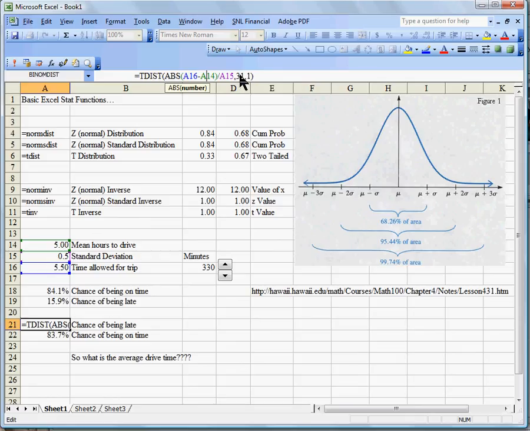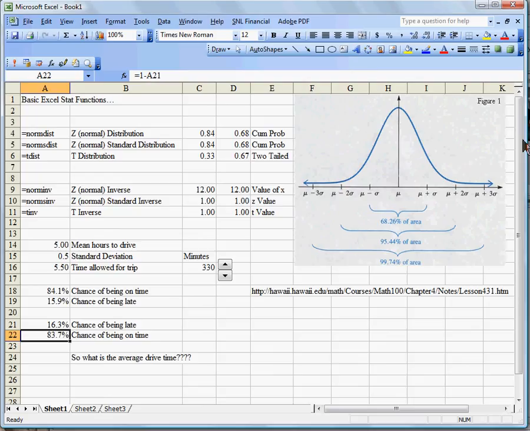Since I said earlier we had a sample of 32, we have a degrees of freedom of 31, and we have a one-tailed distribution, just like I was talking about before. It's cumulative in the case of a normal, but we need to tell it a one-tail in the case of a t. And we'll see the t calculates, in this case, the percent chance of being late, because remember, it's calculating what's outside the distribution, the tails, which is different from the way it works with that z distribution. And so then we get the chance of being late as our function, and we just do the 1 minus that to give us the chance of being on time.